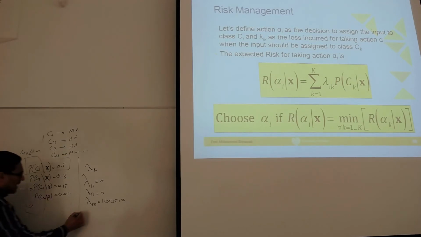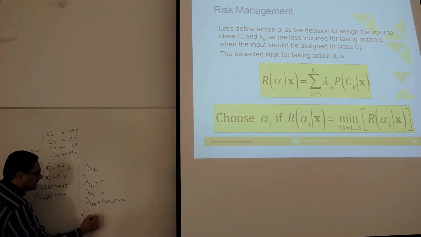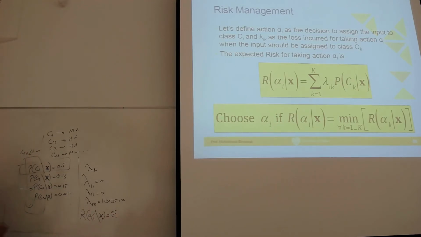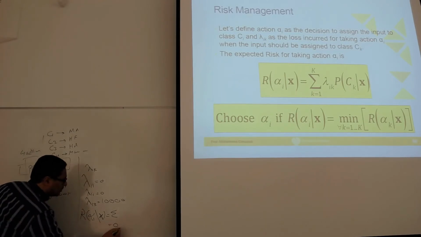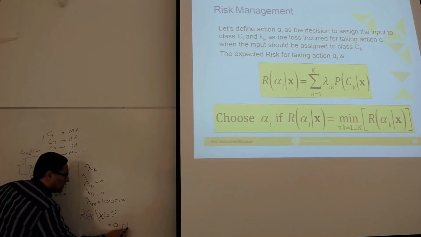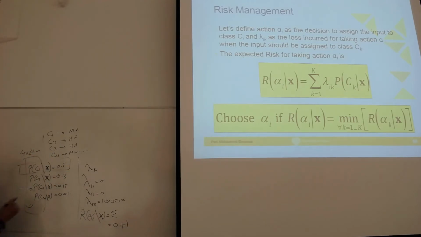We should compute the risk if you take action 1, given the symptoms that you have. When we take the summation over all possibilities, if you take action 1 and the case was already 1, then lambda will be 0. So the first element will be 0, plus what will be the loss if you select action 1 and the actual case was 2. Not that big a loss in that case. So we can say it is only one loss in that case.